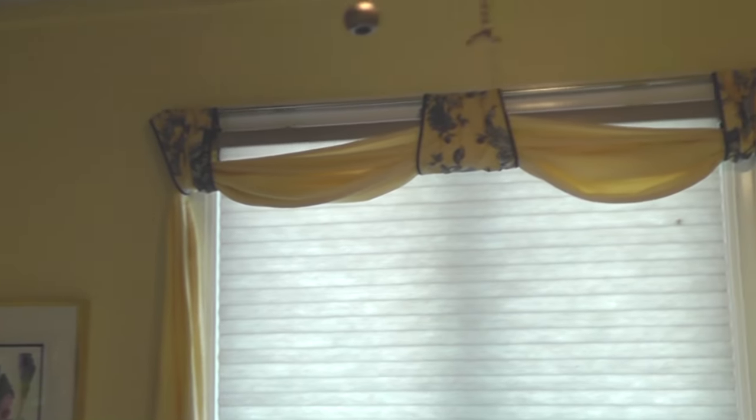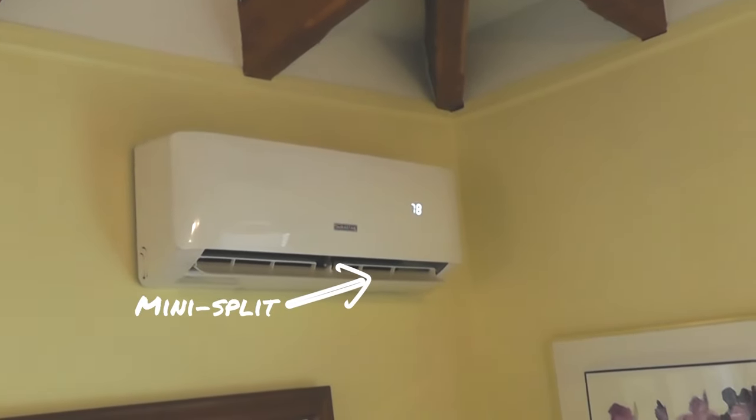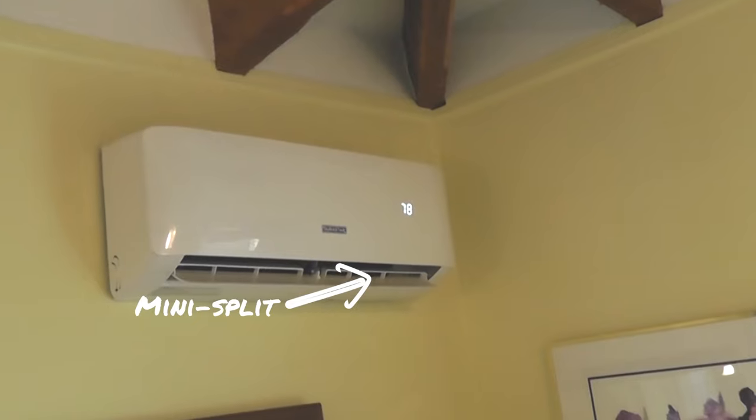This is a nice, bright, very friendly, sunny guest room. With new closet doors, because that closet was totally open. No doors on any closets. Those curtains were made by Carol. By the way, we put new mini splits in every single room in the house, because there was no heat or cooling in the entire house except for four wood stoves.